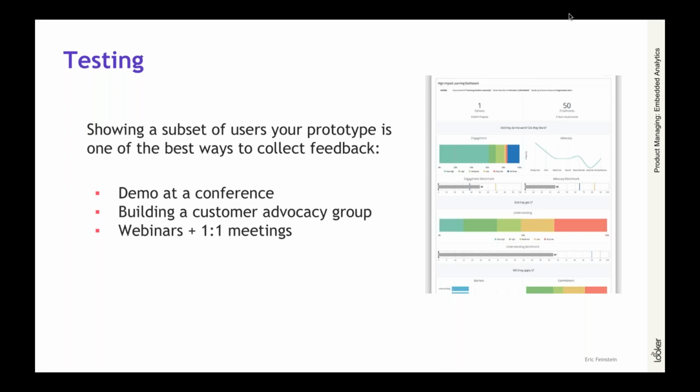And then lastly, webinars plus one-on-one. What this means is giving a webinar to a certain subset of users, or even inviting all of your customers, and then following that up with one-on-one. That's the trade-off: to show them where you're going with the product, you want them to come to a one-on-one meeting to actually collect feedback and go through it in detail. So usually it's a one-to-many kind of presentation, followed by a one-on-one meeting to actually collect the feedback.